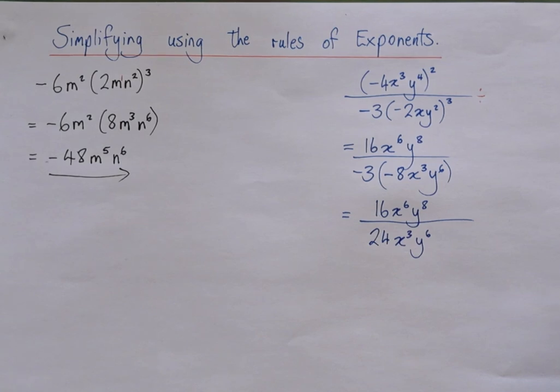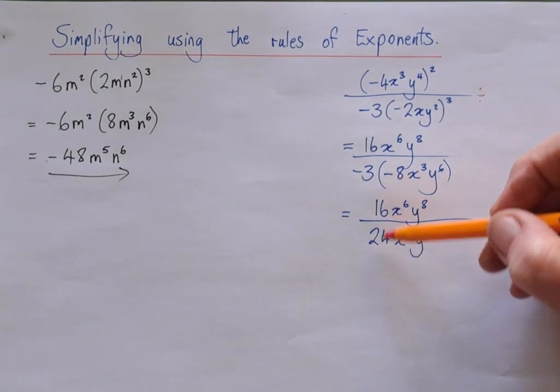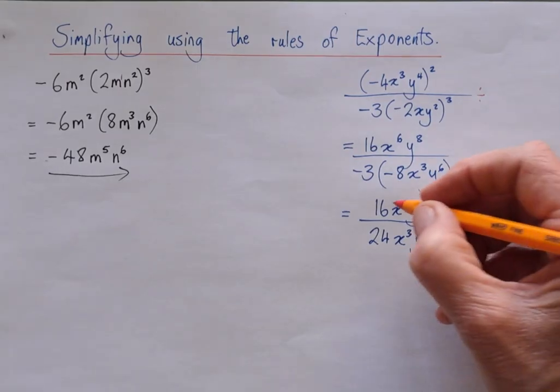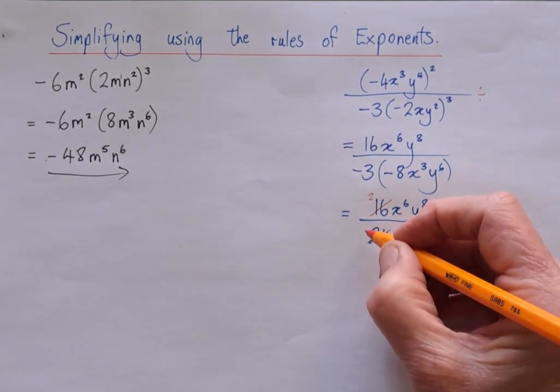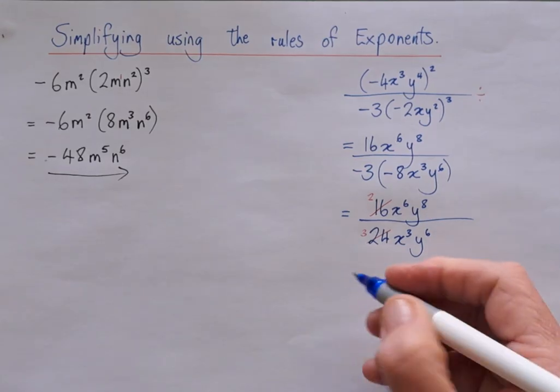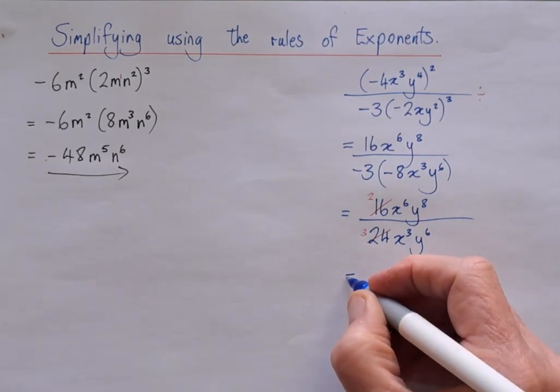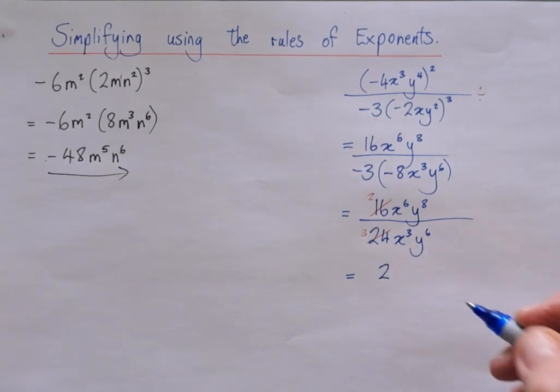So what we've got to do now is again look for our highest common factor because we want to simplify these numbers down. So 8 will go into 16 twice and 8 will go into 24 3 times. So straight away here, I can see that I'm going to have something left in my denominator this time. But those are now in their simplest form. So I'm going to have a 2 at the top.